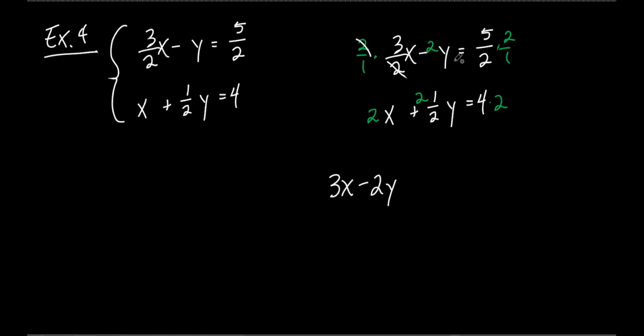2y, because I multiplied that y by a 2, equals, what happens here? Cancels out. I'm left with a 5. Now that looks a lot better than what we started with. Would you agree? It's still not in slope-intercept form, but that's okay. We can do that in a minute.